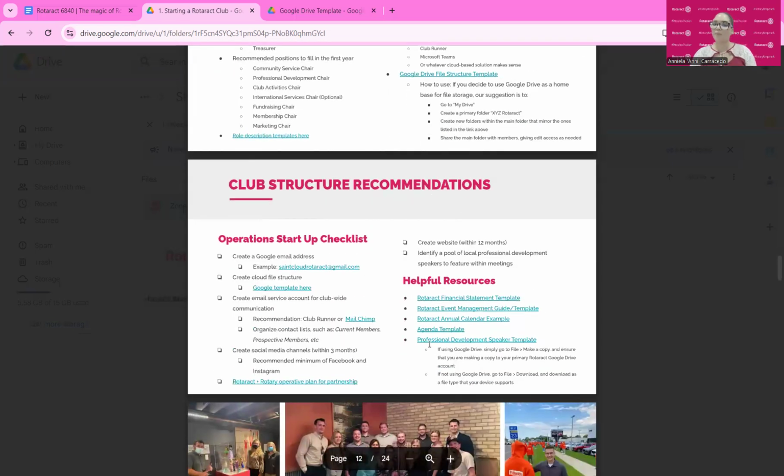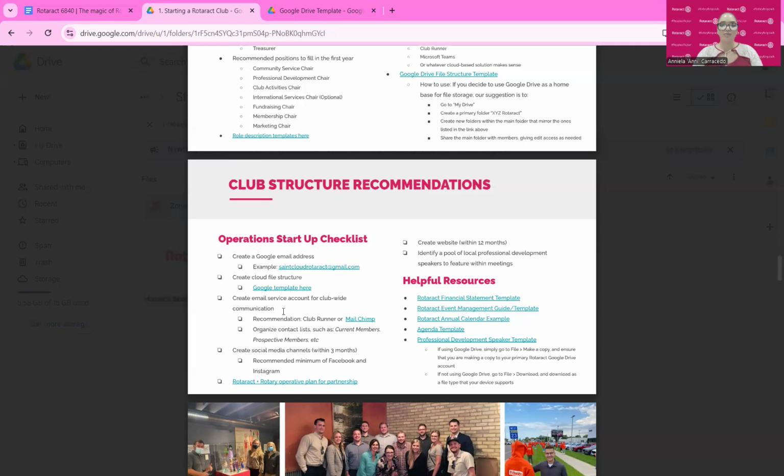So here is kind of the operation checklist. How do we start? You can create an email address, golfcoast@gmail.com, and create the Google Drive. And this is not as a Rotarian, this is you as a Rotaractor. This part is just for Rotaractors. The young professionals should be the ones doing this. But we are just walking through this orientation, okay?